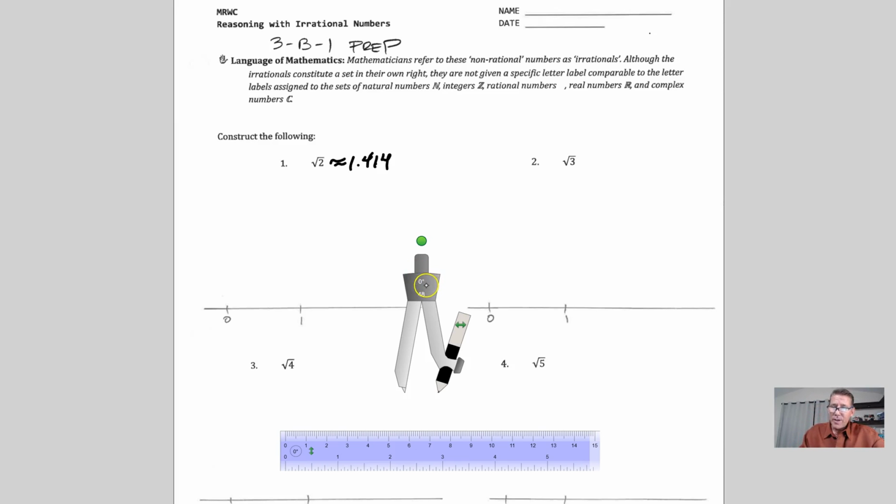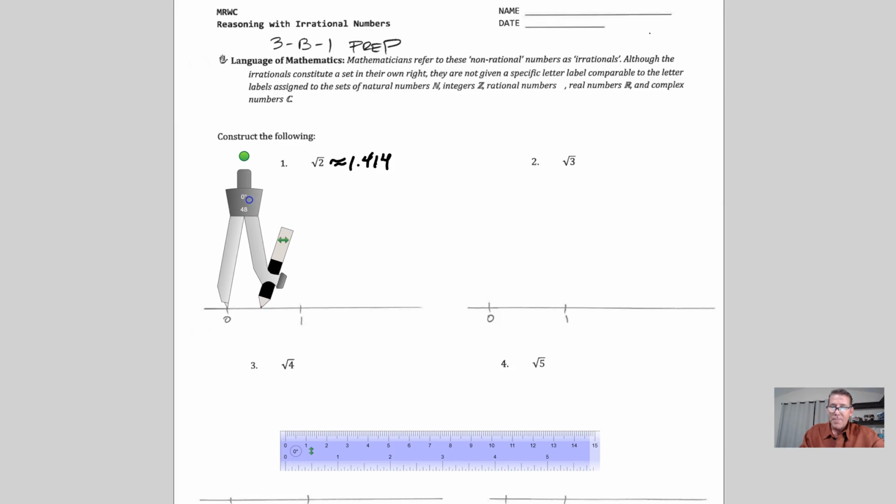All right, so what we want to do here first is construct 2. So what I'm going to do is take my handy dandy compass here, and we're going to do it the way the Greeks did it. We're going to adjust our compass from 0 to 1, the closest you can. Now, I'm on a computer here, and it's not the easiest thing to do. So go ahead and adjust your compass from 0 to 1. You guys can be a little bit more accurate than me, probably, because this is just, oh, that's pretty close. Okay, so adjust your compass from 0 to 1.